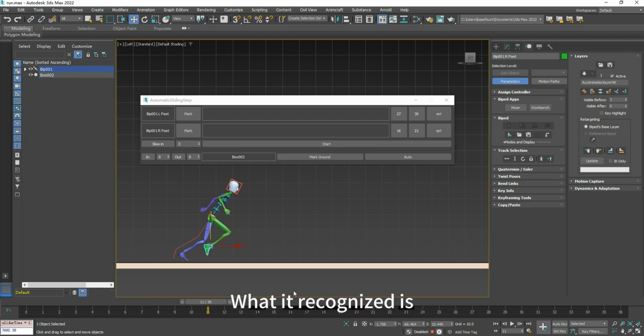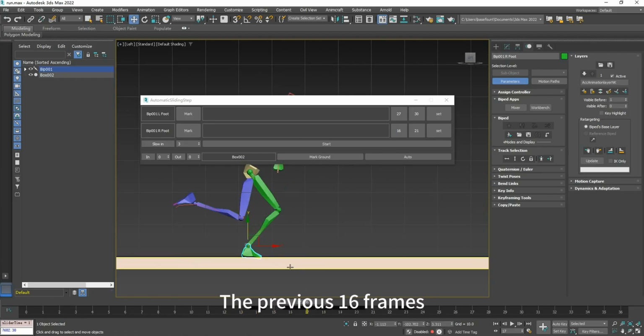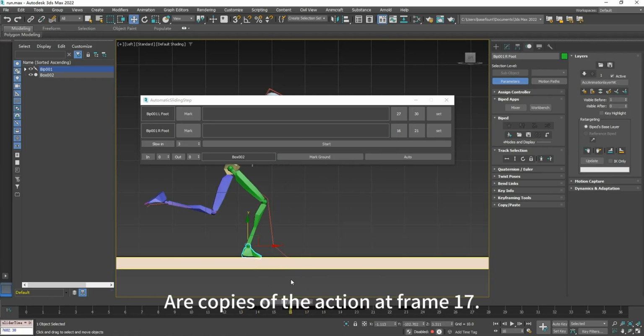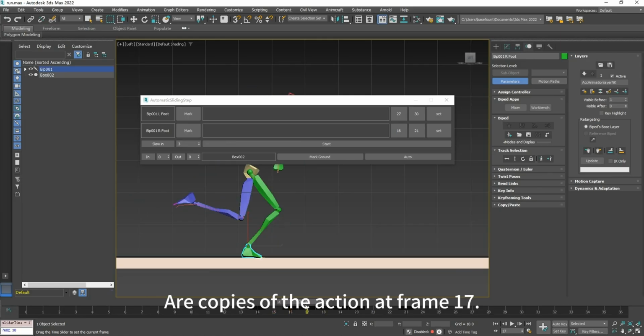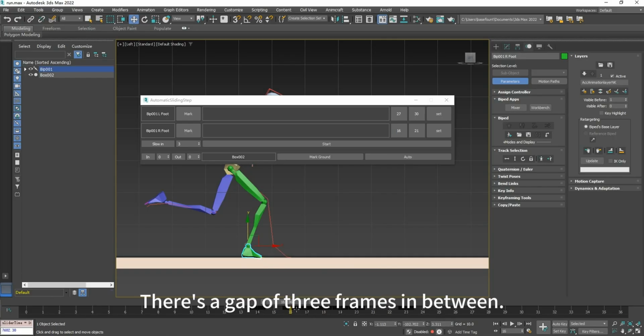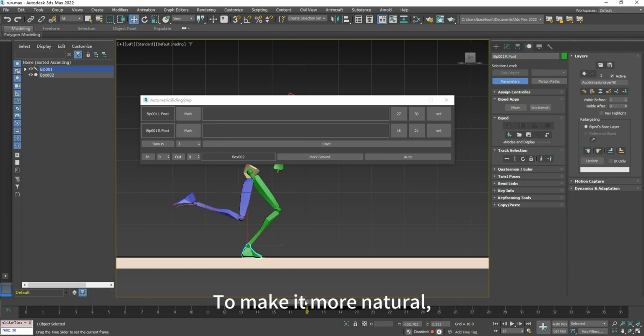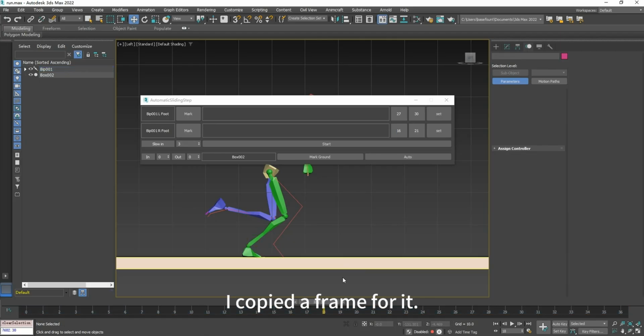Actually, what it recognized is, from frame 17 to frame 20, the previous 16 frames are copies of the action at frame 17, its position, so it will be missing one frame. Look at 23 and 20 later. There's a gap of 3 frames in between, because during automatic calculation, to make it more natural, I copied a frame for it.